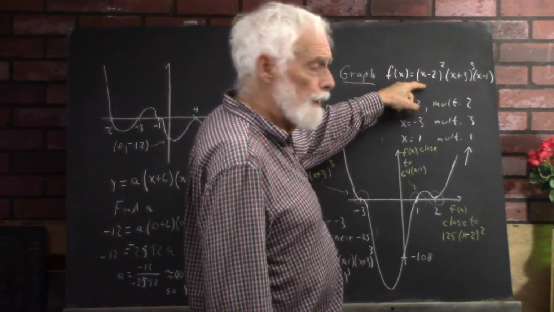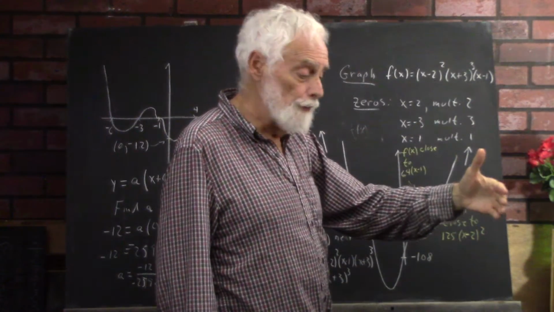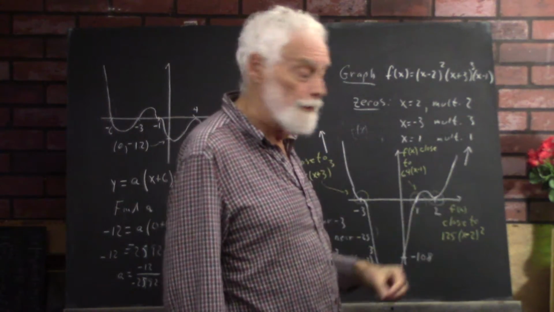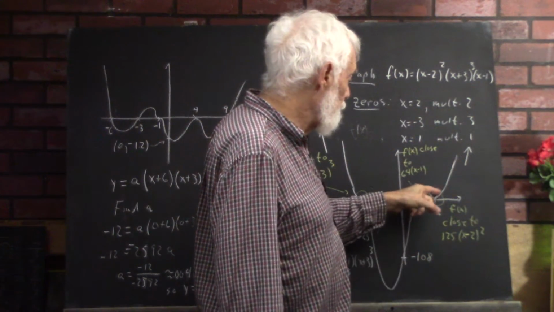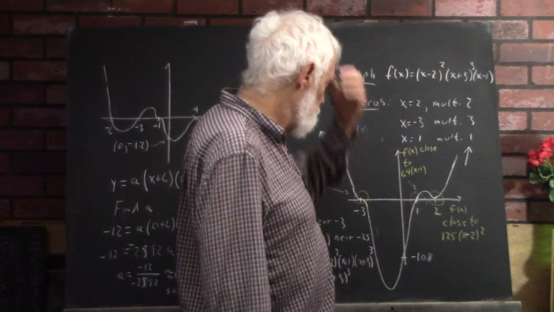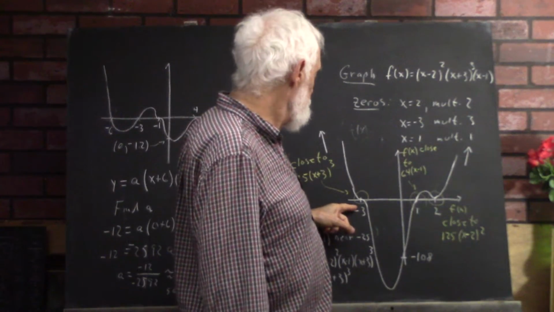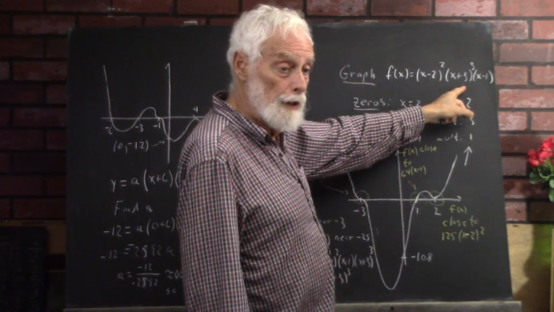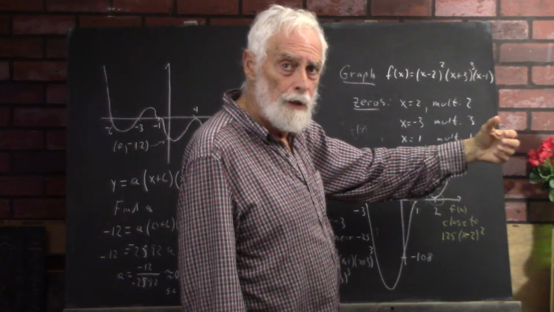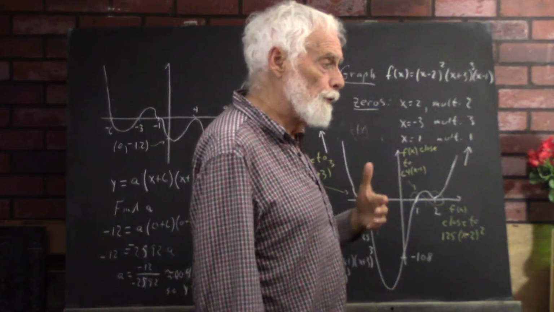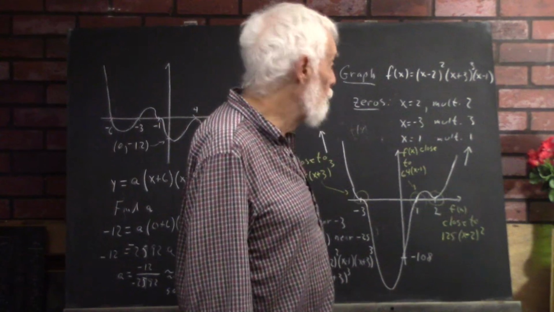And of course, quantity x minus 2 squared is just a parabola horizontally shifted so the vertex is at x equals 2. It's on the x-axis at the point 2, 0. So it's acting that way, but it's going to be a multiple of that. We'll see how that works, but you can think of it that way, just as you can think of this as being a transformation of the quantity x plus 3 cubed, a horizontal shift of the x cubed function, and then you have a vertical stretch. And x equals 1 has multiplicity 1.